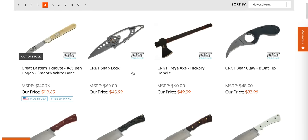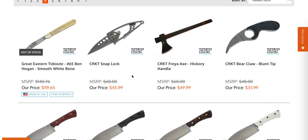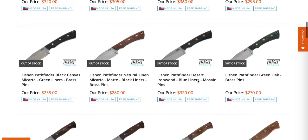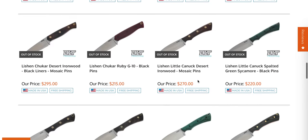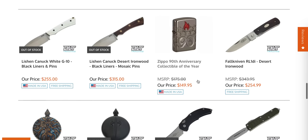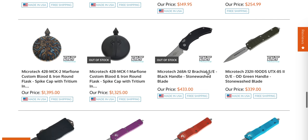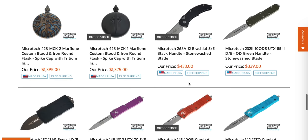The CRKT SnapLock is there — that's a wild one, I remember that thing folds up in a really weird way. These must have been super popular because they are completely out of stock. Falkniven RL1DI Desert Ironwood — interesting. I saw the Bracule the other day and it was gone.